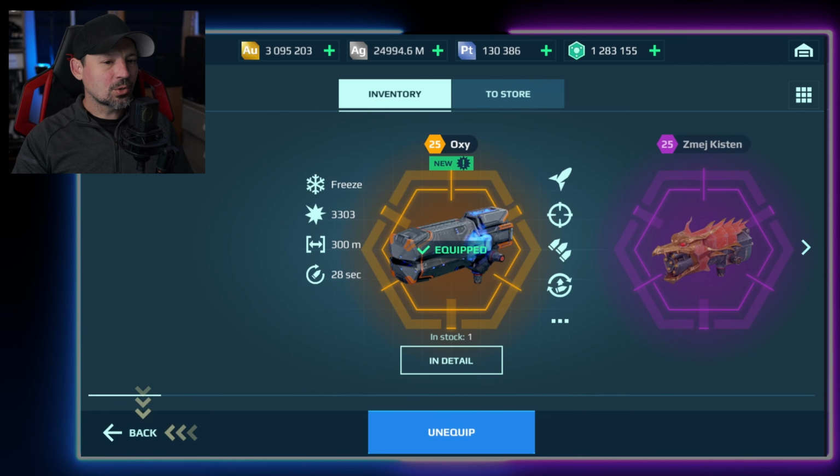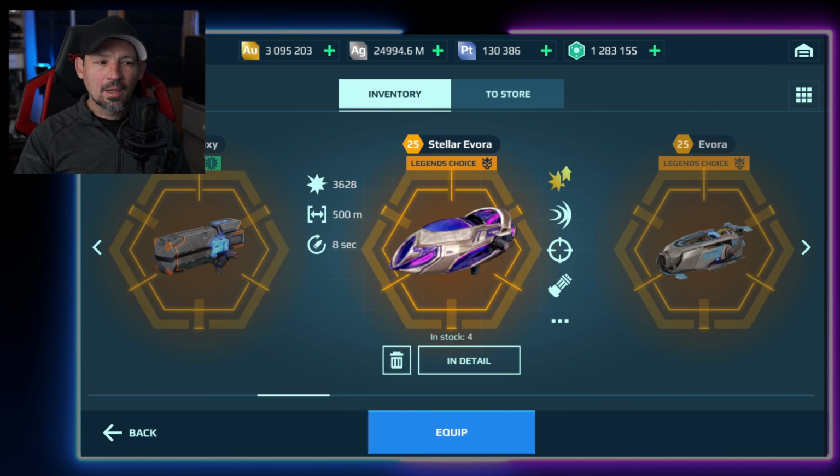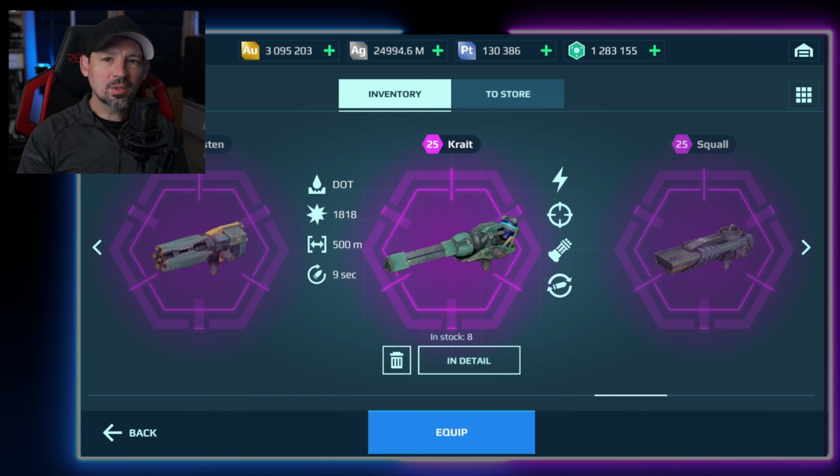So that's pretty much all of it. These Oxy weapons are definitely worth getting. The Lantern and the Dazzlers are definitely worth getting. The Veyron and Evora is awesome. Get these if you can. The Lance and Glave weapons are really good. Vaha and Maha Vajra, awesome weapons. Definitely get these if you can. The Kraits, I don't know, hard to use, but some people would really like them. Definitely worth getting and leveling up, but these aren't for everybody.